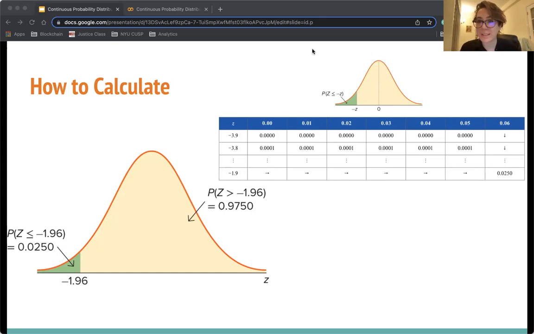So using the appendix, and they have nice little pictures, so now you can compare that the appropriate table to use, which they look very similar. We're calculating now just that little tail to the left side. And we use the same exact approach of using that z column to find the tenths place for a value that's similar to this. So in this case, we would go all the way down to negative 1.9 and then shift all the way to the right to 0.06, my apologies, which would output 0.025.